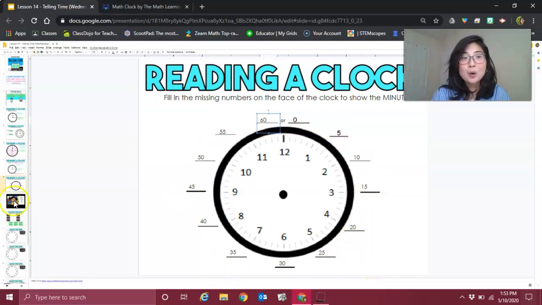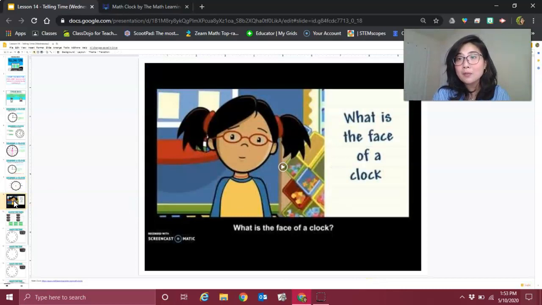All right, friends. So I am going to leave you here and I'm going to have you guys learn more about the parts of a clock by watching Brain Pop. So please watch that video and then I'm going to post another video on how to complete the activities for today. Now, this is the first day we are learning about telling time.